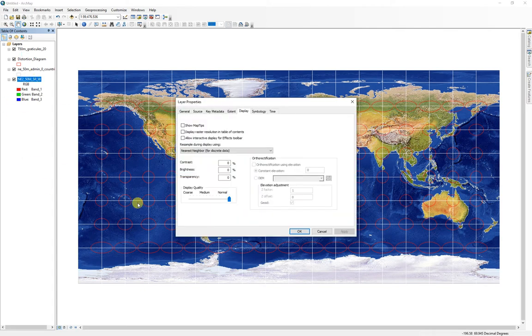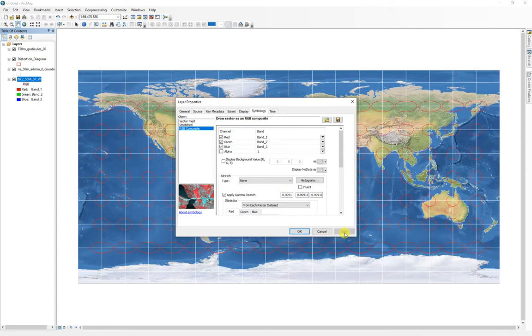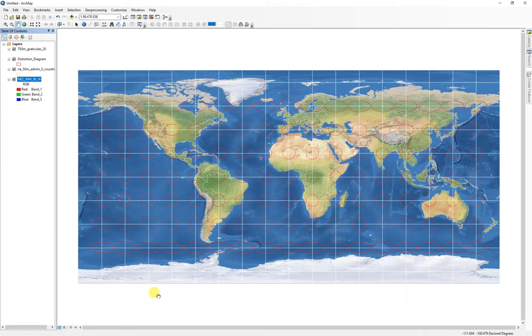So if we go in here, and this is what you should do to all your rasters, on the display tab, we're going to go with bilinear interpolation. And then on the symbology tab, we're not going to mess with the stretch up here in the show. We definitely want RGB composite so we get the full color. But under the stretch type, we're going to change that to none. And we'll hit apply, and you can see that the colors there are now a little bit more natural, what the artist wanted in the first place. Okay? All right. Now is always a good time to save.